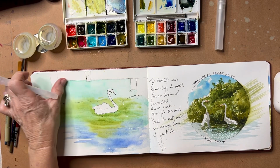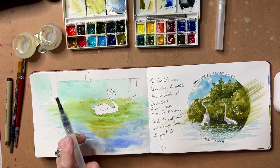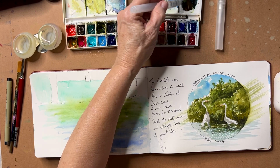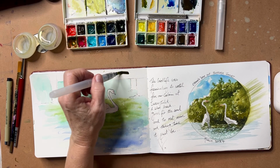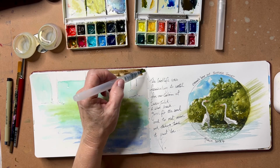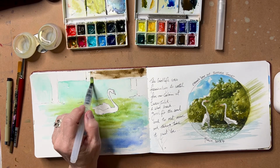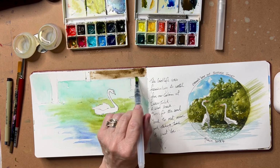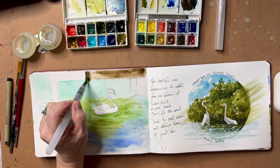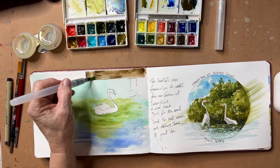Okay, so now this is all dried off, I can work into all these sections. So I think I'll start with getting the jetty in. So I'm using some burnt sienna and some Daniel Smith Lunar Black. I've got my flat water brush. So this is basically the underneath of the jetty, which is casting a shadow down into the water.